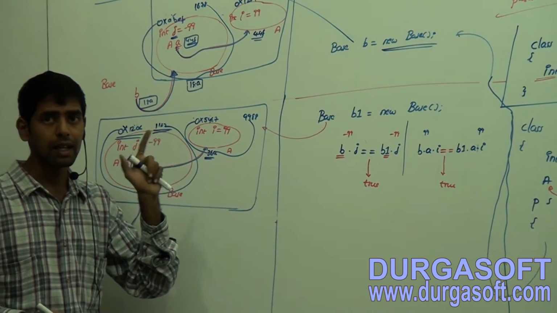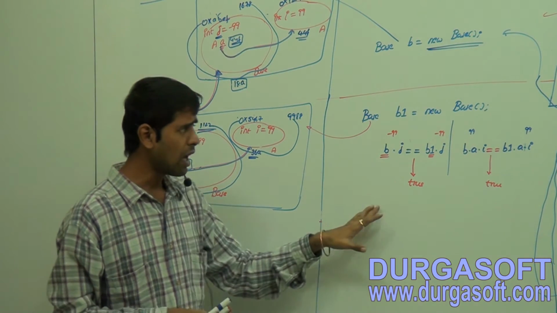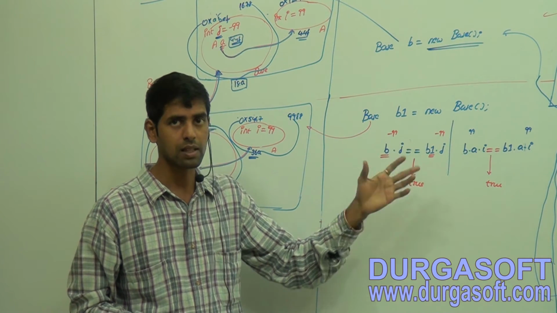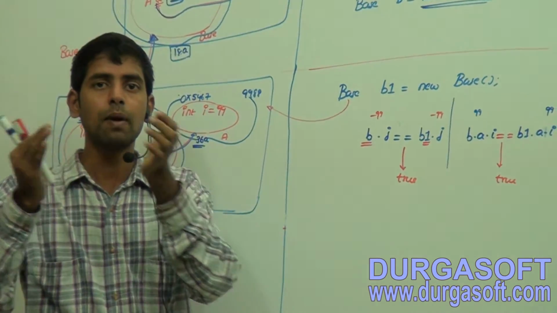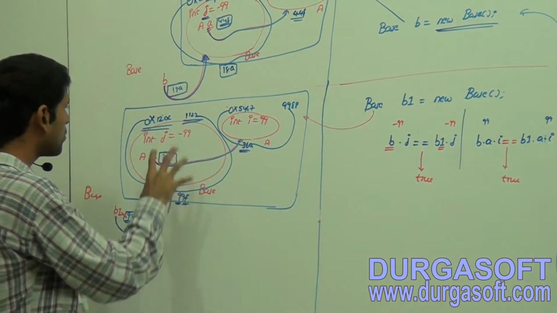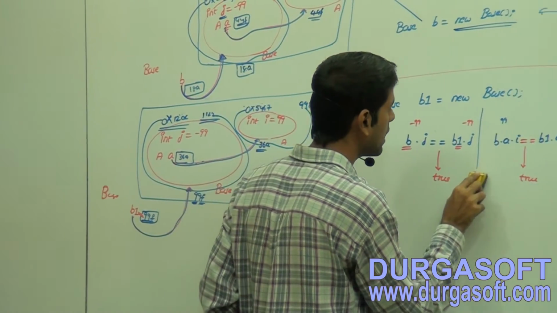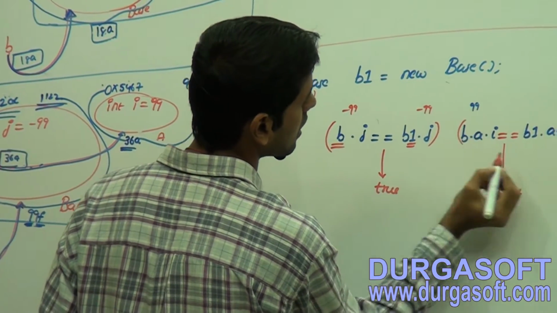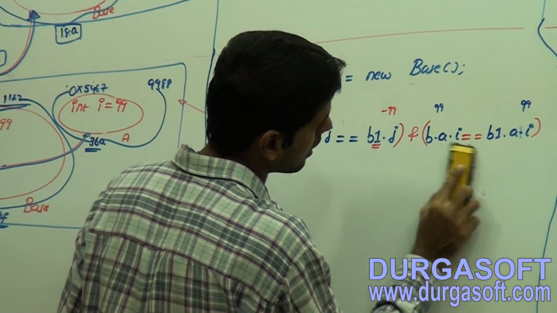Now what is my requirement here? If these two values are the same, it is only partially the same. And if the other partial values are also the same, then I want to say that if both partials are the same, both the objects are the same. So I am going to use the AND operator. Let me use brackets and take all of these things.